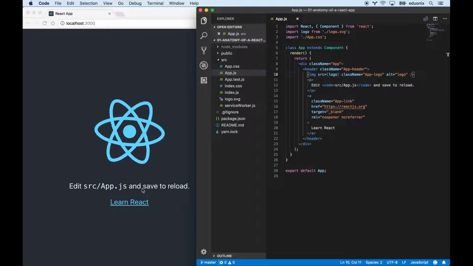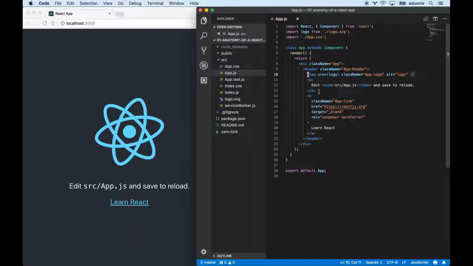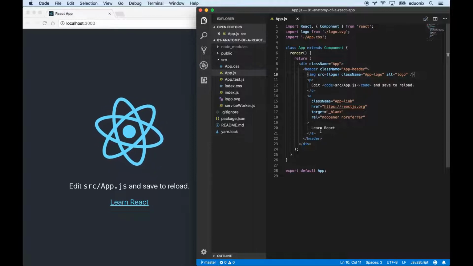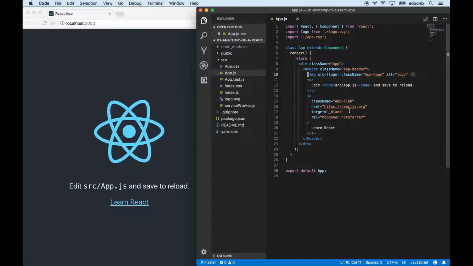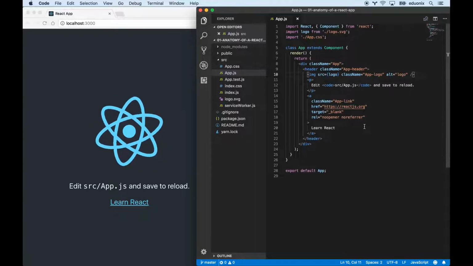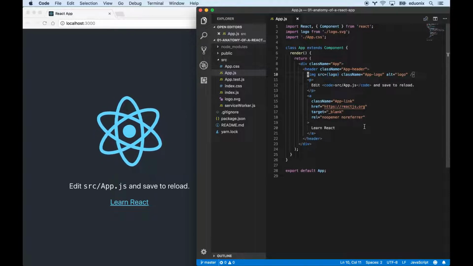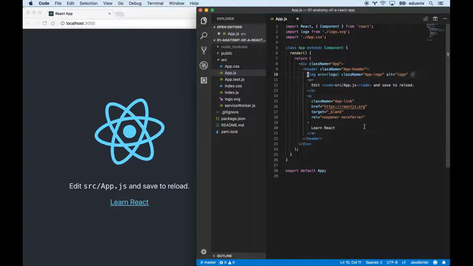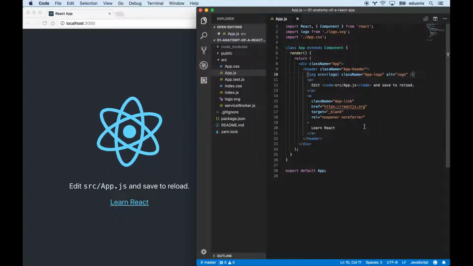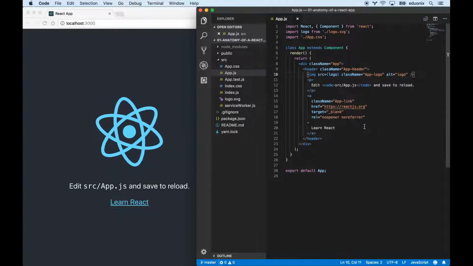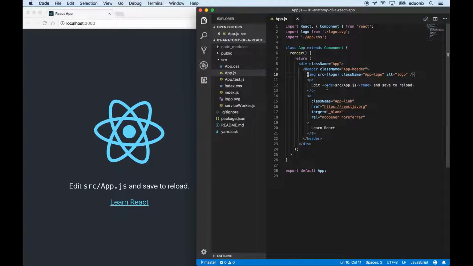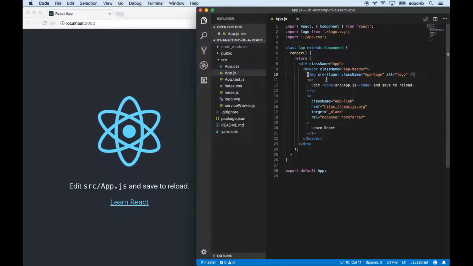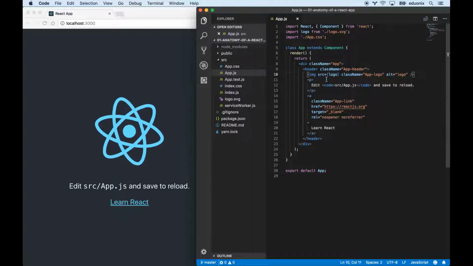Here's the paragraph on the page and the paragraph in the code. And we have the link. So the link telling us that we can click on it to learn React, and it looks like it'll take us back to reactjs.org. So we see those things, and that's all very clear. But let's look a little bit more up the chain and down the chain to see where these things are going. For instance, I bet that the source attribute on the image is new for you. So let's take a moment to talk about that.